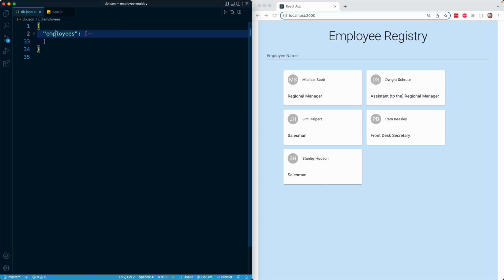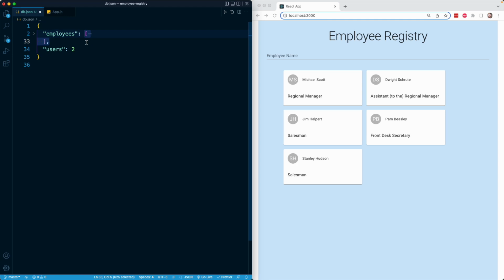So if I wanted another endpoint, like let's say /users, I'd add it like so, right? And then the value for that property name, for that endpoint, for that URL is what we want to return. So for example, if we go to /users, I can tell our JSON server to return an object or an array or a number or whatever we want. So the key here, or the property, is the URL. It's the endpoint, it's the route. And the value here is what to return when we hit that route.